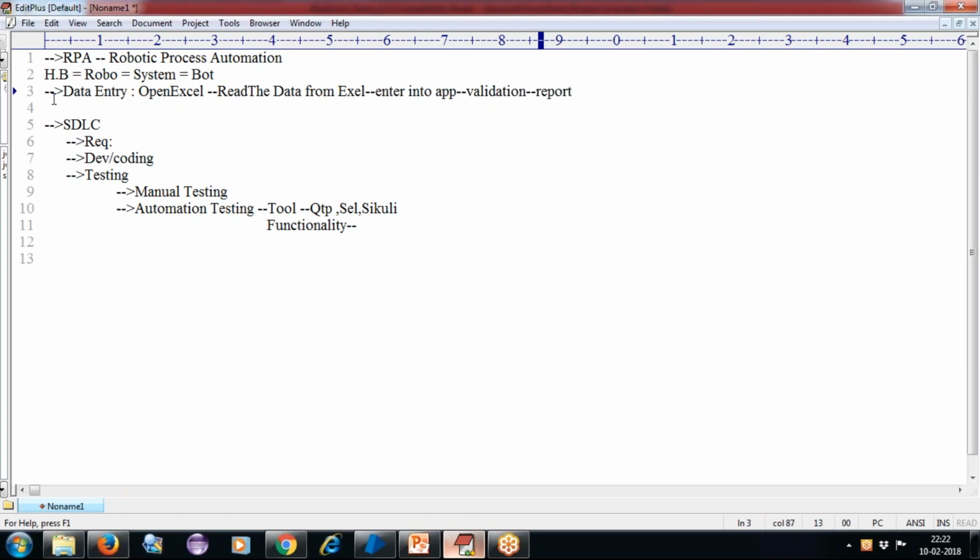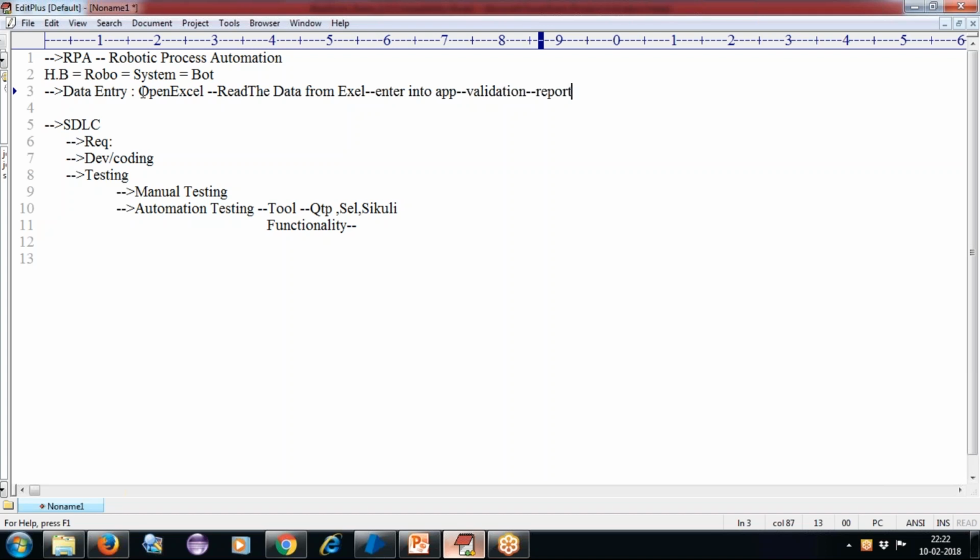What RPA is saying is that in this particular process, human beings or data entry employees are doing very repeated activity every day, and for that you are maintaining multiple employees.